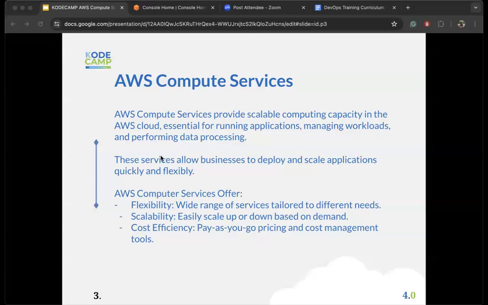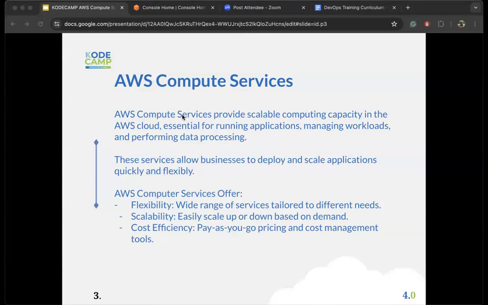So the benefits that AWS offers with cloud compute are flexibility, which is that it provides a wide range of compute services where we can choose from various services for our various use cases, right? It also provides scalability. It gives us the ability to increase the capacity of what we are working with to provide for more workload.